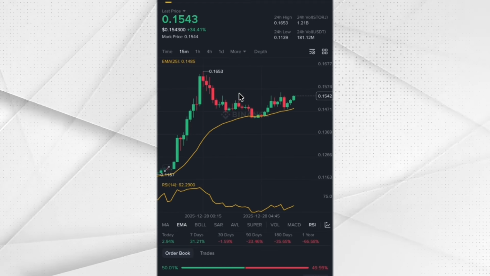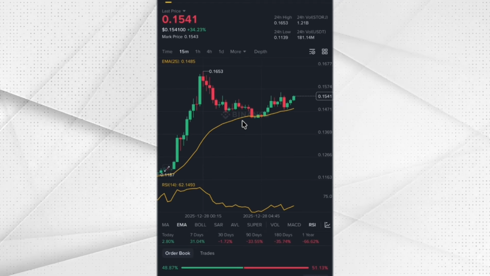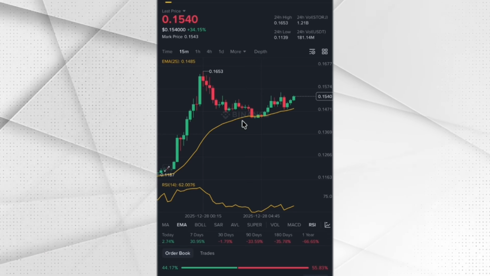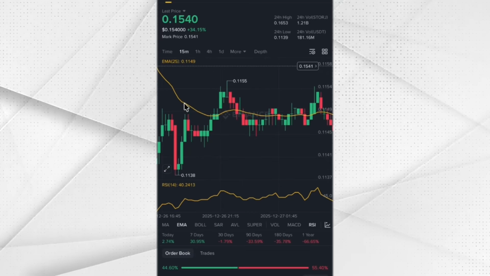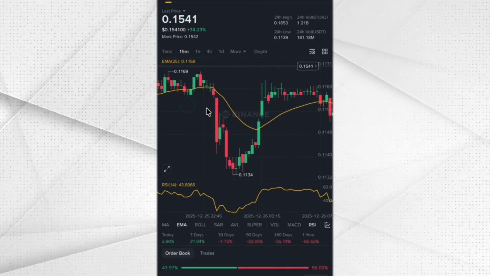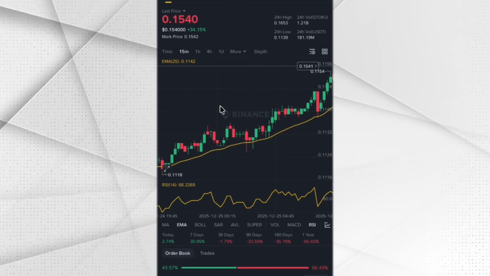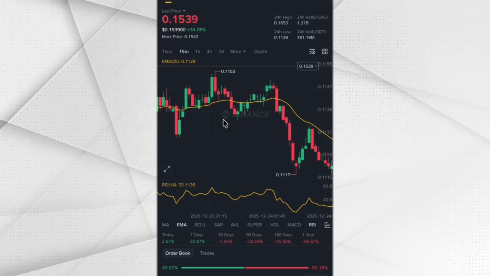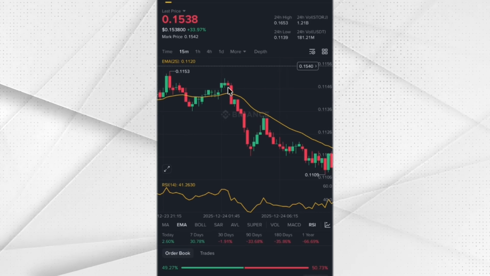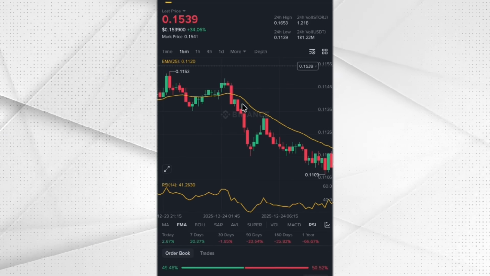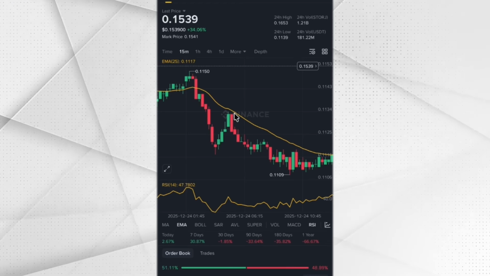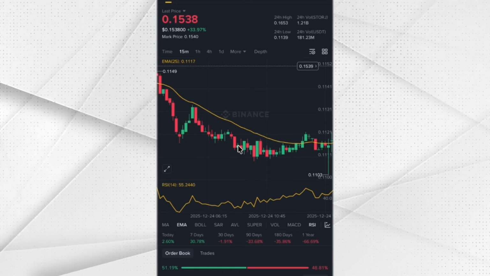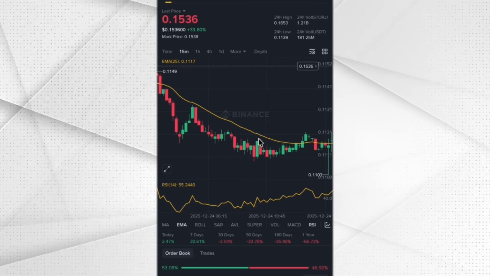But if I want to join the trend, let this moving average become a support. As long as the market is trending upward, the moving average becomes a support. And if the market is trending downward, right, you want to see the moving average serving as a resistance, as you can see right here. So candlesticks are below the moving average, and then it bounces back to that moving average. The moving average became a resistance, and then the market continued to drop down. So that's how I use this.